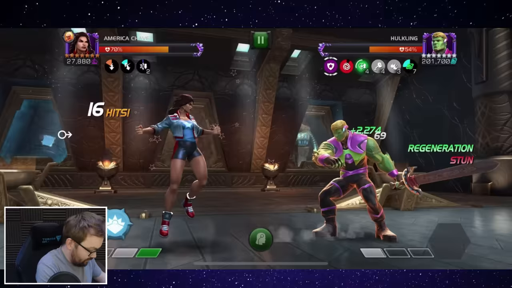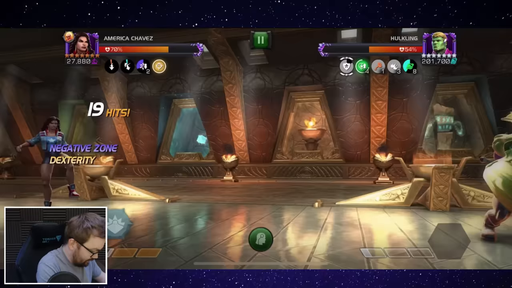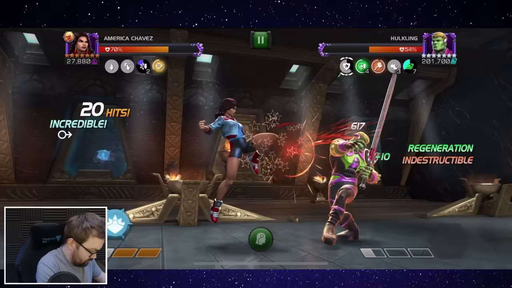Okay, so I'm just going to very quickly throw a heavy attack here. I've got regeneration buffs expiring on Hulkling, so I really need him to block quick. There we go, that should be good.